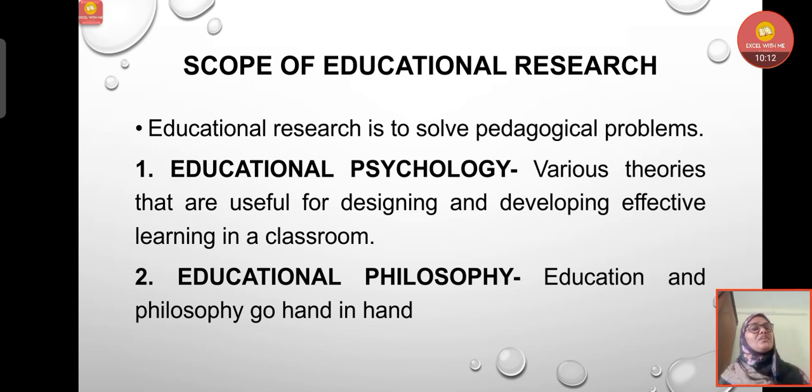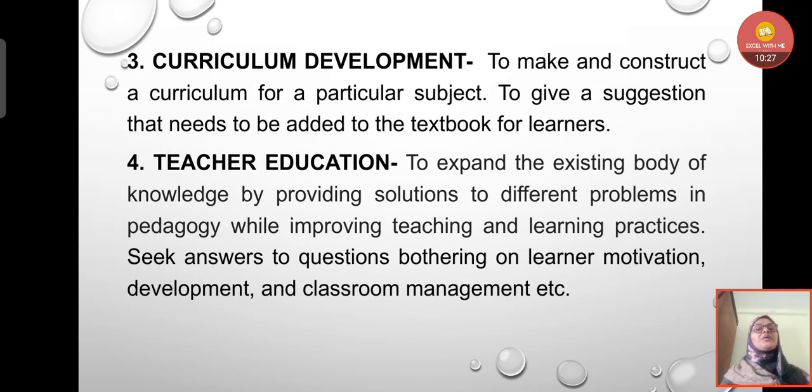Then educational philosophy, education and philosophy go hand in hand because we need wisdom of knowledge. That's why if any problem is there in finding out that wisdom, definitely we take the help of educational research here. The third one is curriculum development. There is a scope of curriculum development to make and construct a curriculum for a particular subject, to give a suggestion that needs to be added to the textbook for learners. This educational research is important.